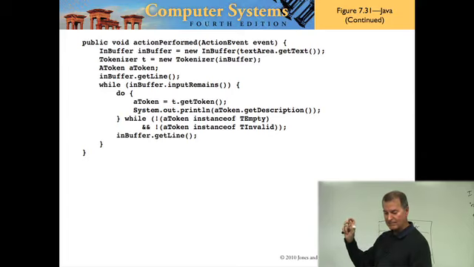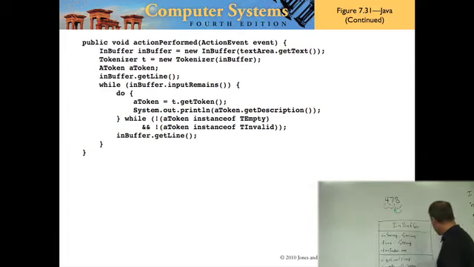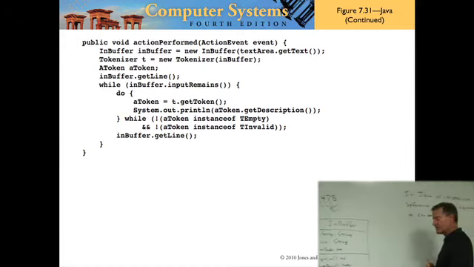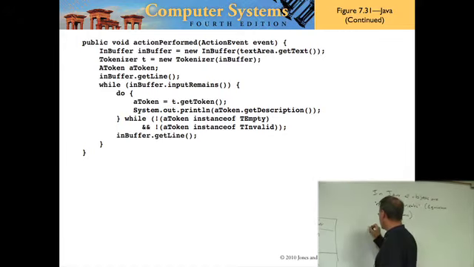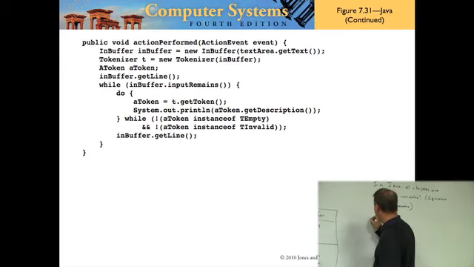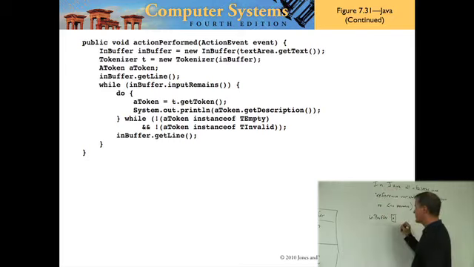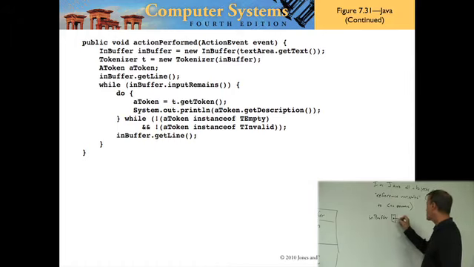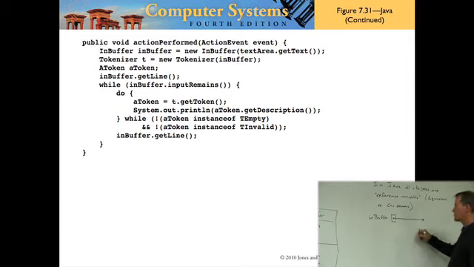Are you with me? But now here, you guys, here's the point. Now watch this. Here what we have is a variable called in buffer. Now here's the picture. In buffer is a reference variable, which is like a pointer. So what this in buffer does is it points to a new buffer. Now what were the attributes of the buffer?